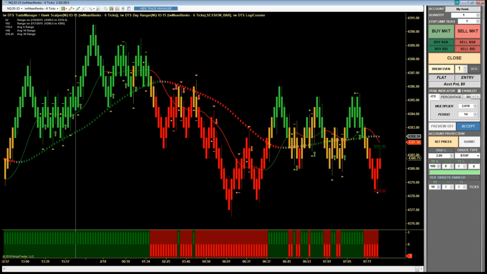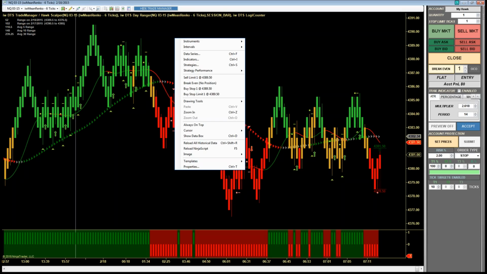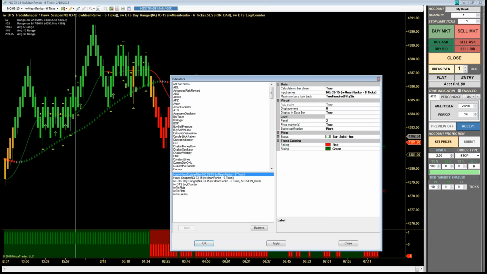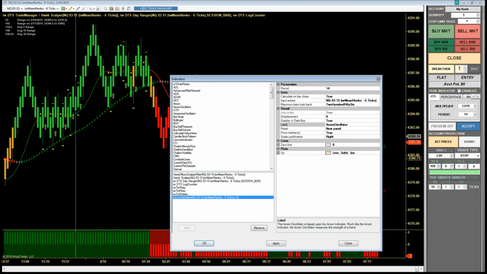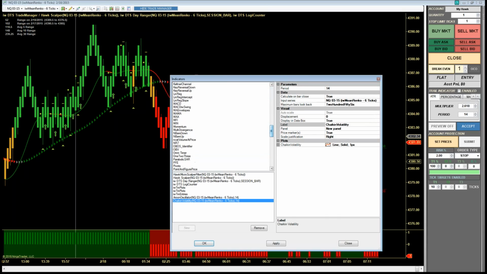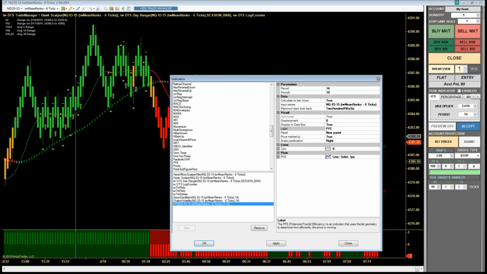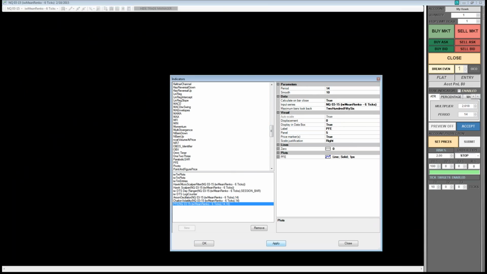But I wanted to go over this Trade Manager tool. This is the tool you see here on the right-hand side. This is a very important tool to your trading success, and I don't care whether you're using DTS or whether you're flipping a coin. This tool is going to help you be more successful as a trader. You see, most traders, when it comes to trading, they only focus on the entry signal. They only pay attention to their entry signal, and they think if they have a losing trade, well, there must be something wrong with my entry signal.